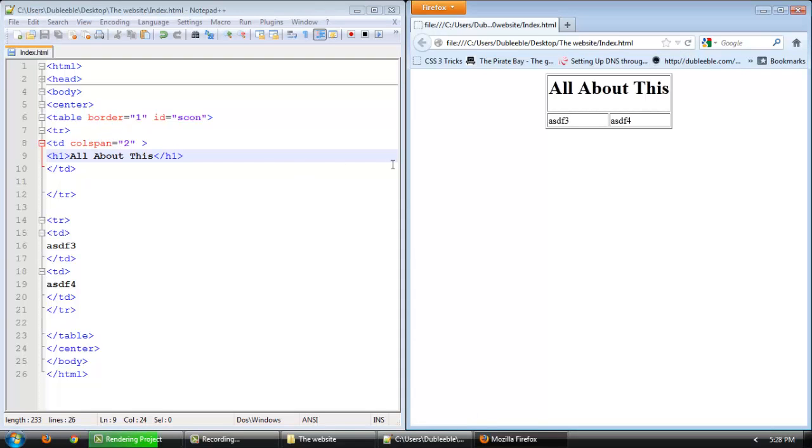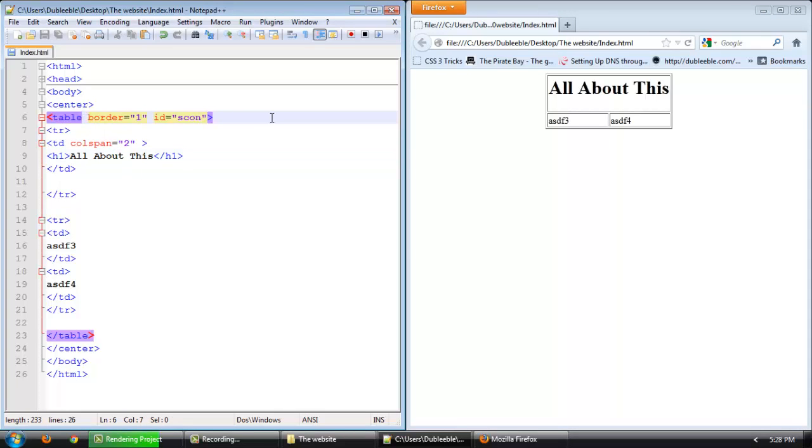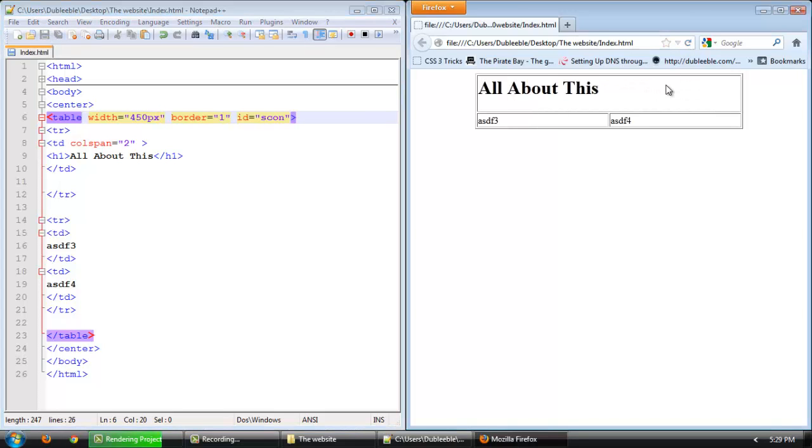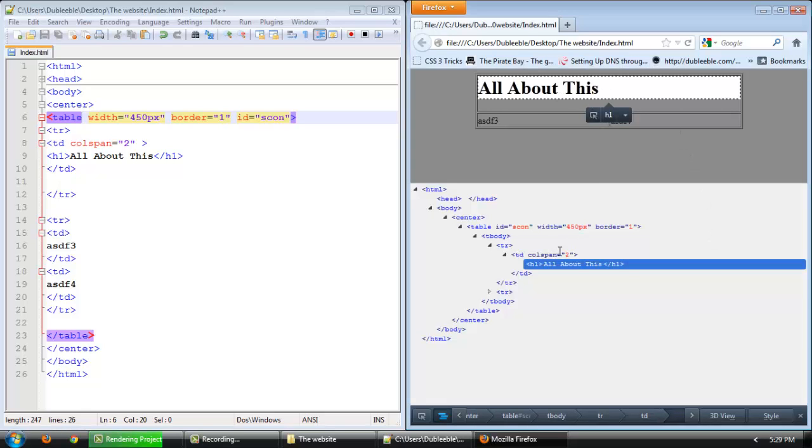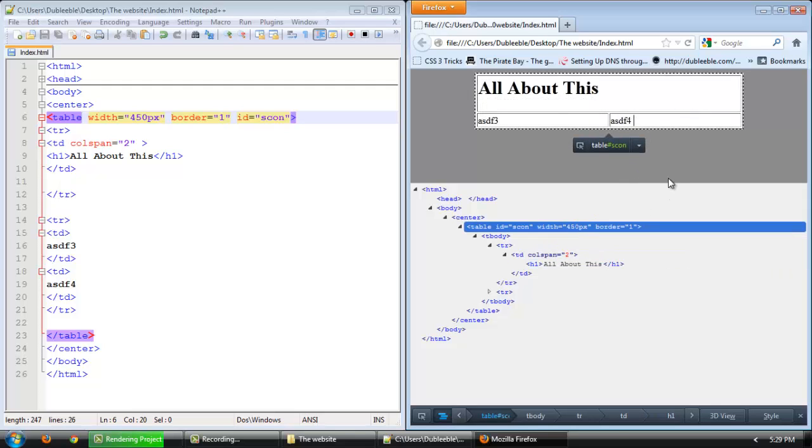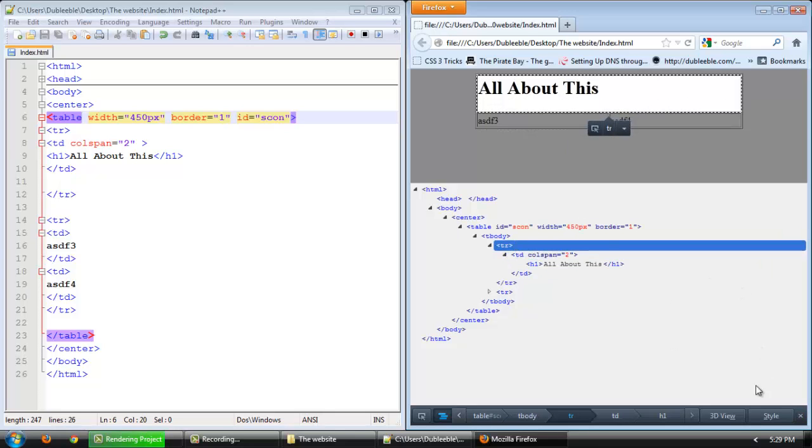Now let's say, suppose I wanted this to be bigger than what's actually there. Well, I could go in the table and I could set a width. So if I go in here, quote, quote, and I set the width to 450 pixels, it's going to be 450 pixels. So if I right click on this and go inspect element, I'm going to put it on here and I should see 450 pixels. It's another cool feature in Firefox and Google Chrome. You can inspect the website, and this can help with troubleshooting.